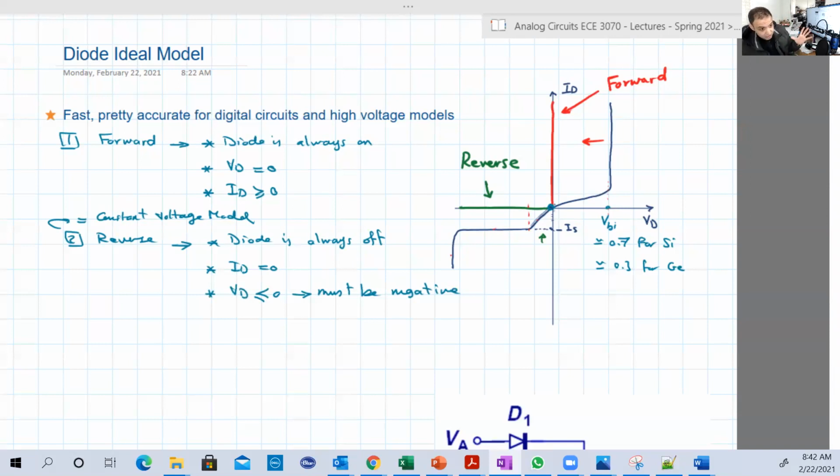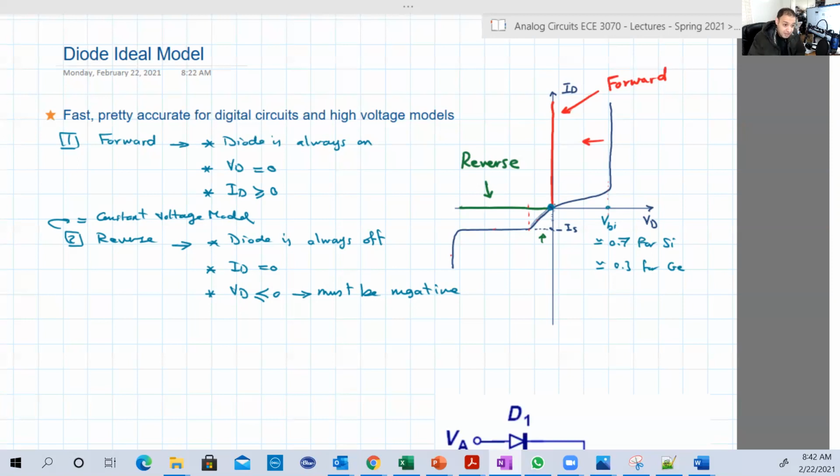If you have some doubt whether it's forward or reverse, and that may happen, that you have a circuit in which you can't determine directly if the diode is forward or reverse, again, you can assume forward or reverse, prove or disprove. If you assumed it's reverse and you find the voltage is positive, then you have something wrong, and this assumption is not correct. And if the assumption is not correct, then it's forward. You don't have other options. So that's basically the constant voltage model.